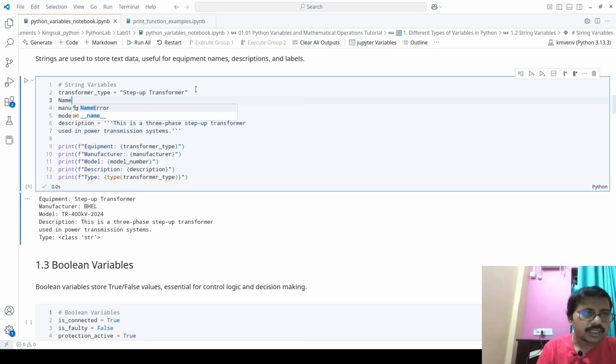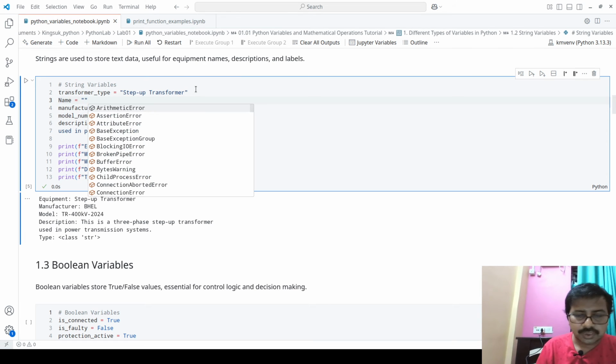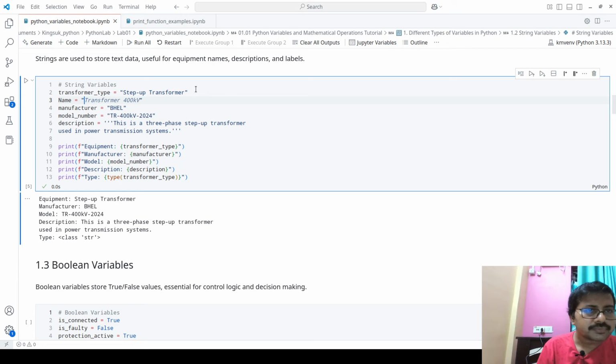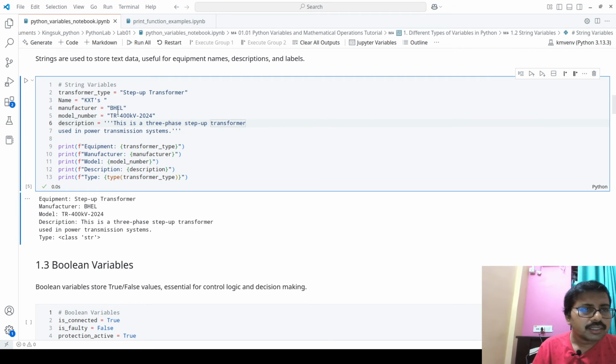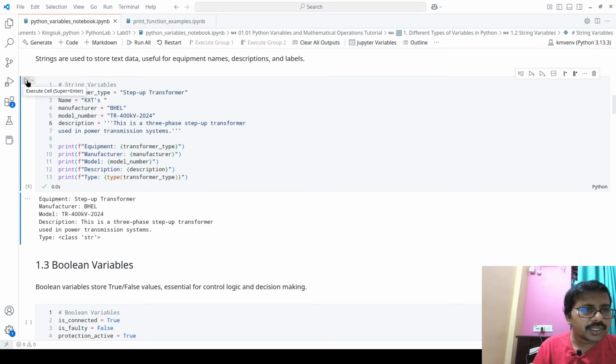For example, name is equal to, say, KYX, something like that, apostrophe S. Then what should I do with this? Let's see if this is going to give an error or not.